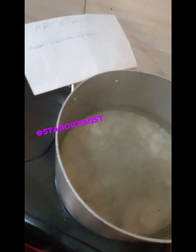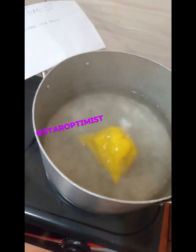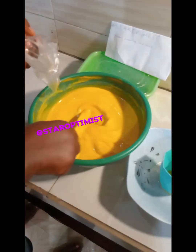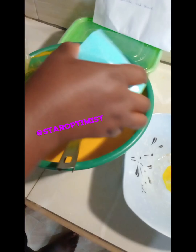So this is our boiling water and we add it one at a time. So if you tie one, you put it. You don't wait for the rest. You tie one, you put it. So remember I said for every one, you still turn again to avoid sedimenting, to avoid having two colors up and down.